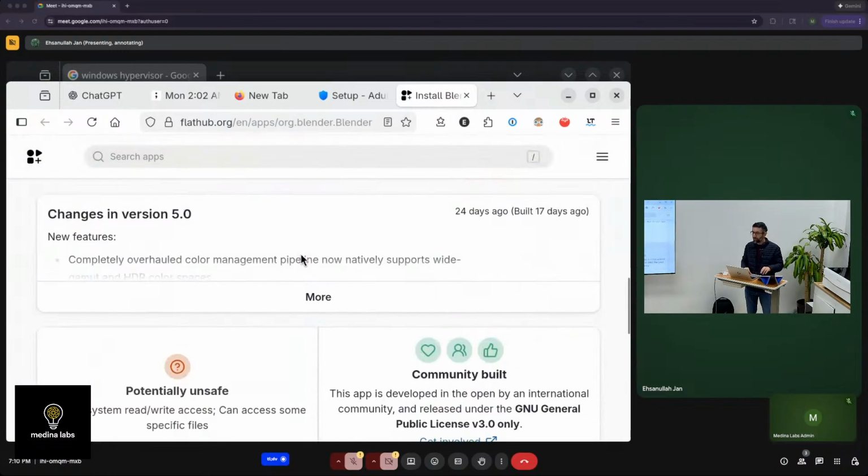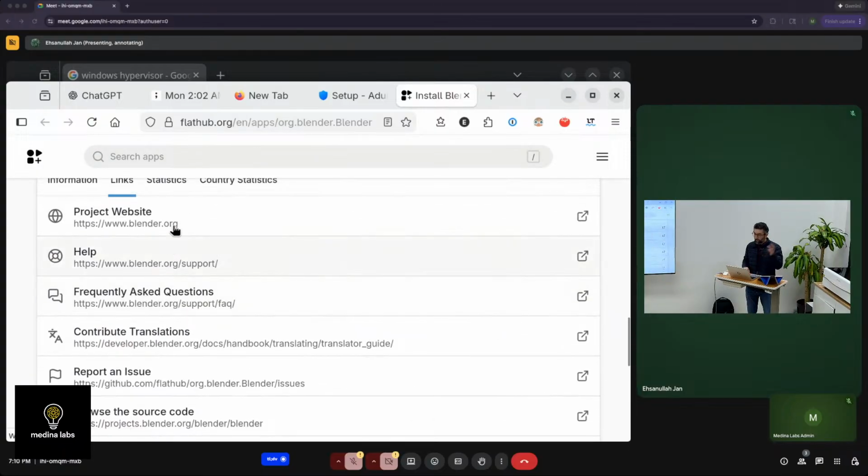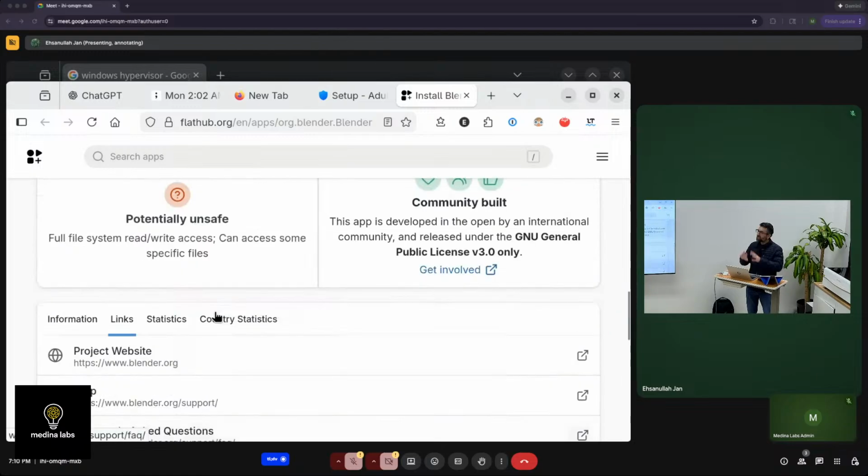Also, you can go look at the source code, like right here, for example. If you go to Blender.org, you will be able to look at the source. It's open source, right? It's on GitHub. So there are many ways, and we can get into how to verify some of the stuff you want to install. But the cool thing is that whatever you're installing from Bazaar or Software Center, in this case, it is installed in a sandboxed environment.